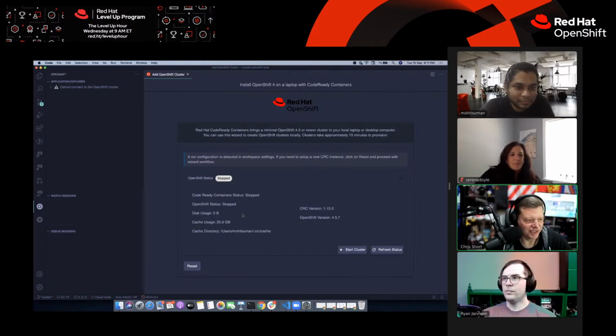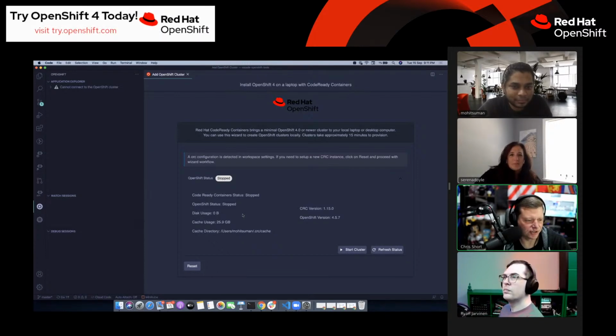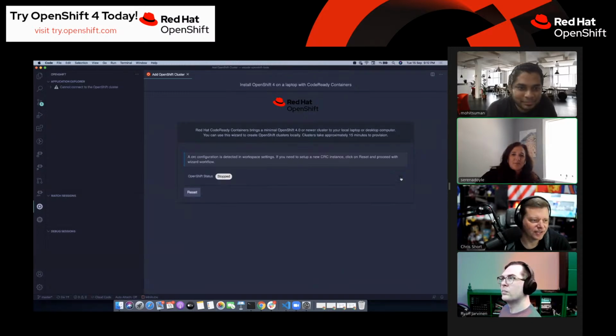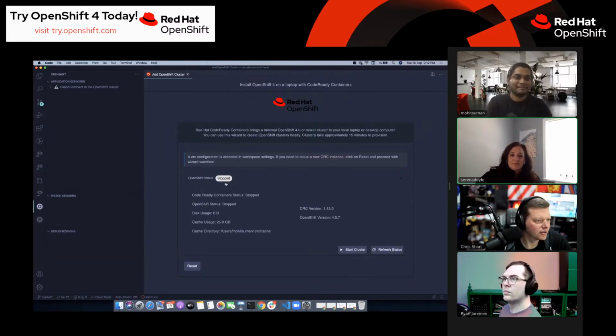So, yeah, it is currently using 10 gigs of disk, 12 gigs of cache, and I can open the OpenShift console here. Let's see you open that OpenShift console. Well, it says error connection refused, so it's not up and running yet. It's almost there. But yeah, I guess I could share my screen if you wanted. It says it's running. Let's see. Refresh status.